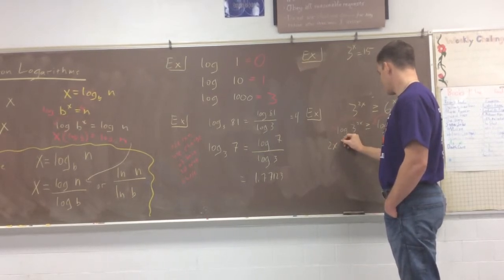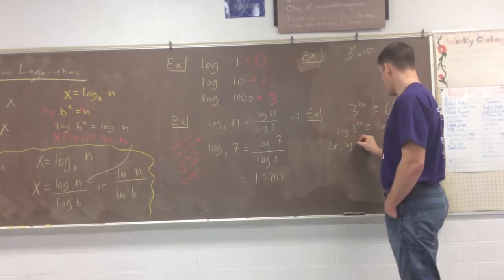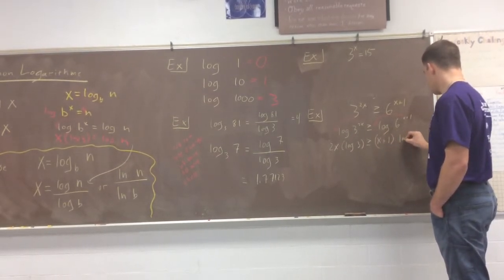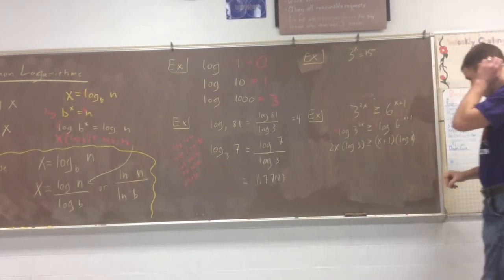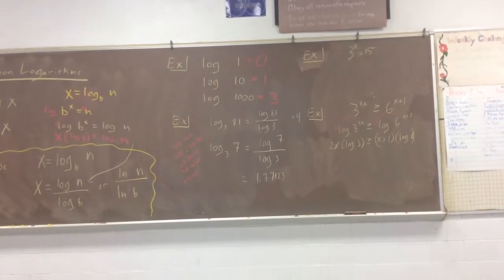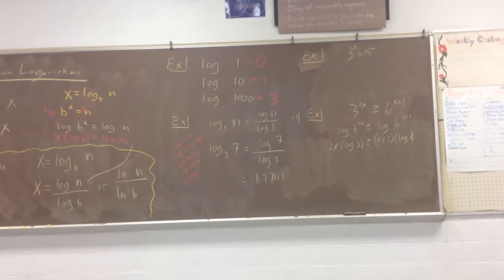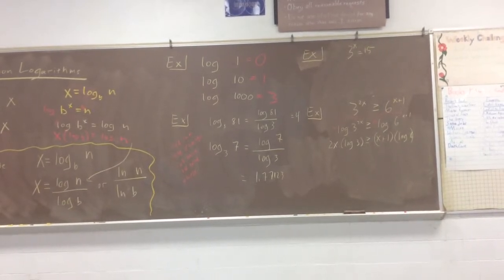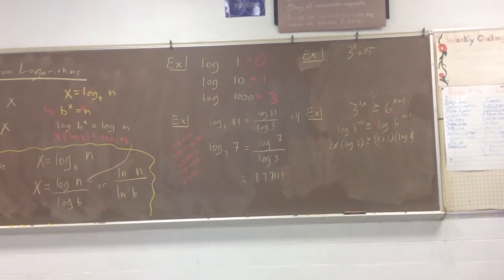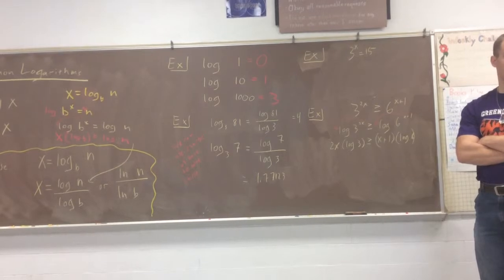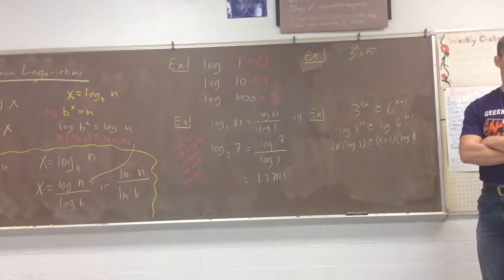2x times log of 3 is greater than or equal to x plus 1 times the log of 6. All right, from here you kind of have an option. If you want to get an exact answer, you don't actually type in, you leave the log of 3 there and you just treat it like anything else. If you don't like that though, because the math gets kind of annoying and gross, you can always just type in log of 3 and get the big long decimal for x. So let's go ahead and do that one first.